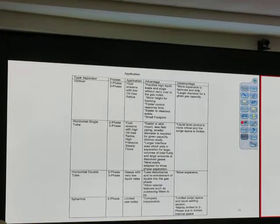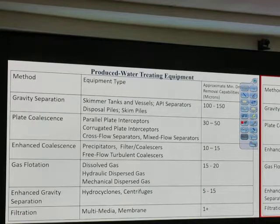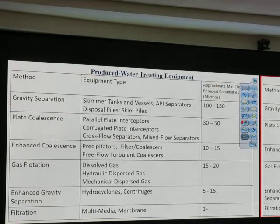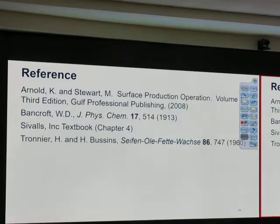Application, water computer, and so on. Go read it by yourself, okay? This, I expect you to read it, of course. This thing, gravity separation, plate coalescence, micron, that it removes anything, filtration, this is like a summary. Read it by yourself, and that's a reference.